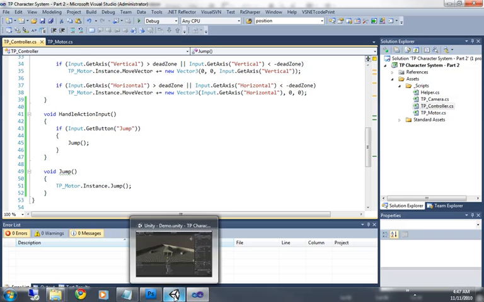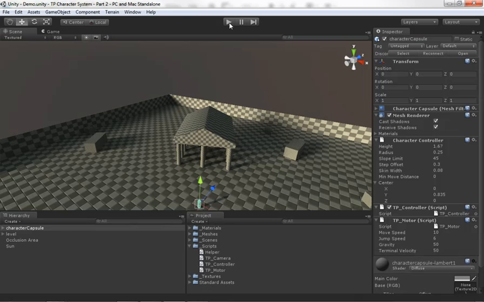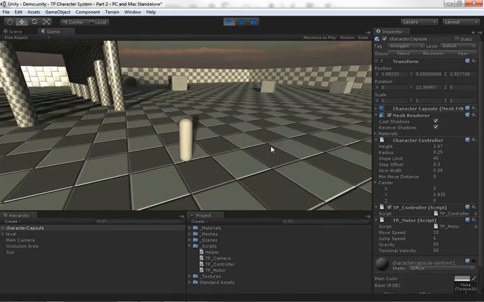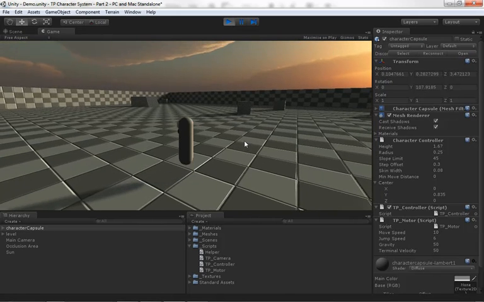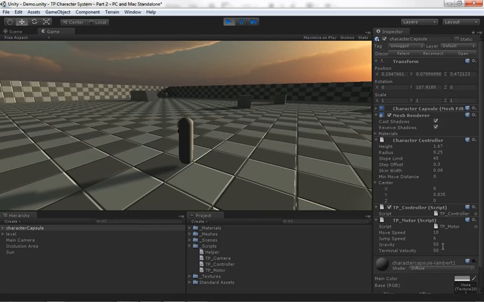With that, we should have everything that we need to make our character jump. So let's go test it, see what happens. Back inside of Unity, we hit play. Camera works. Jump button by default, I believe, is the space bar. Hey, we can jump. Not very high, but we can jump. We have a tiny amount of jumping.